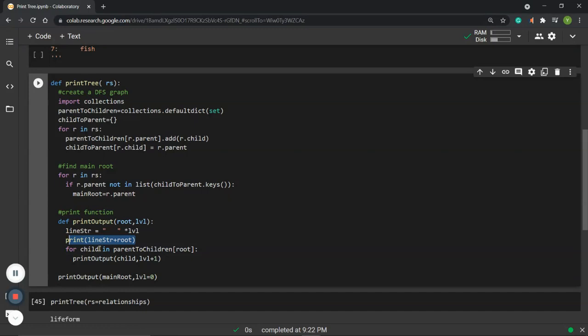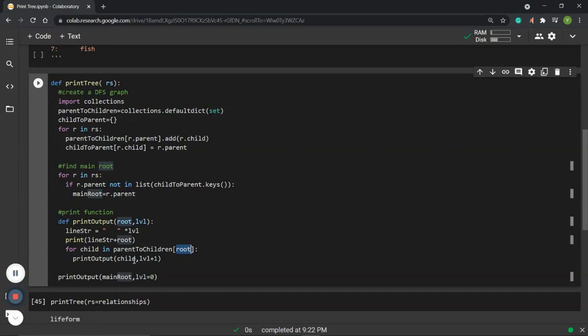And then we can recursively call this function. This is where we use the parent to children dictionary, and we look at all the children that belong to this parent. For all the children, we call this function again.